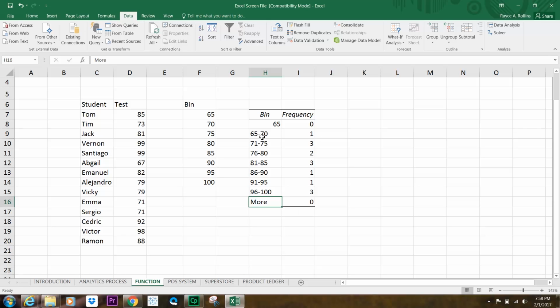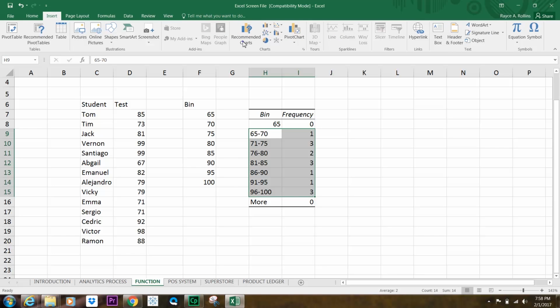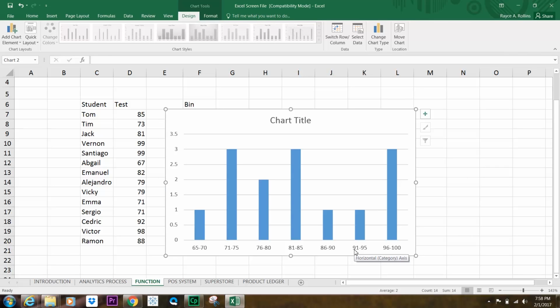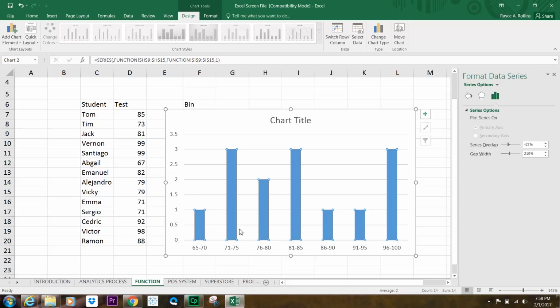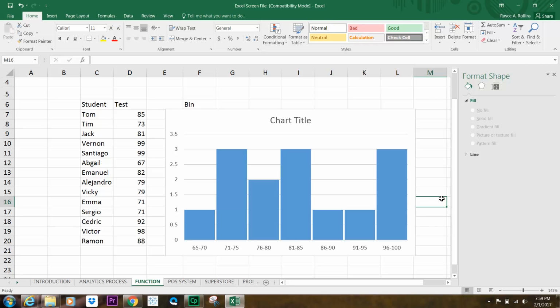Once we've done that, we select all of our range and frequency that has data in it, do Insert, and then select the bar graph. The bar chart comes up. Then we click on one of these data points, right click, Format Data Series, and take the gap width all the way down to about 3%. This is our typical histogram, which has the bins or range and the frequency, the number of students that actually fell into each range on the test.